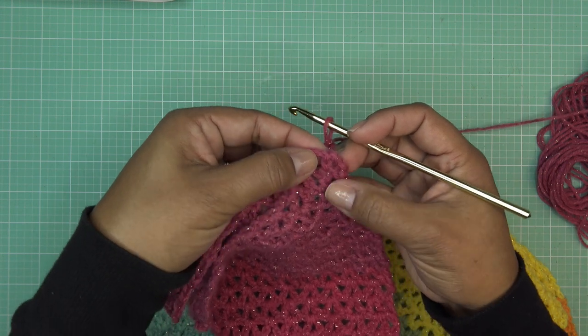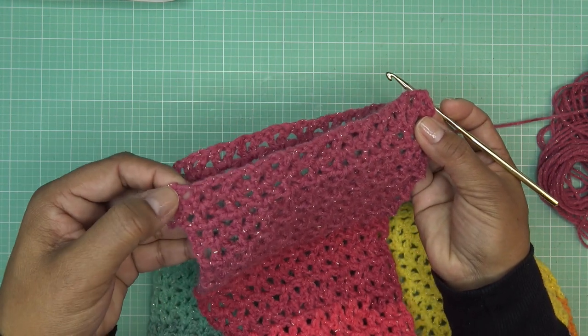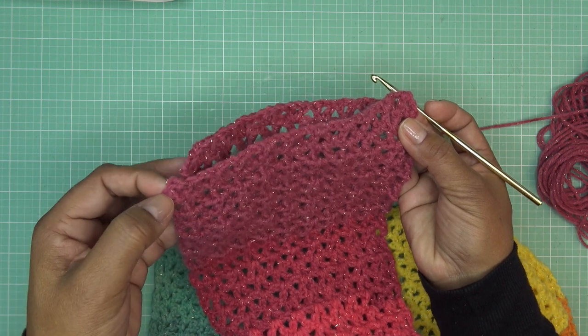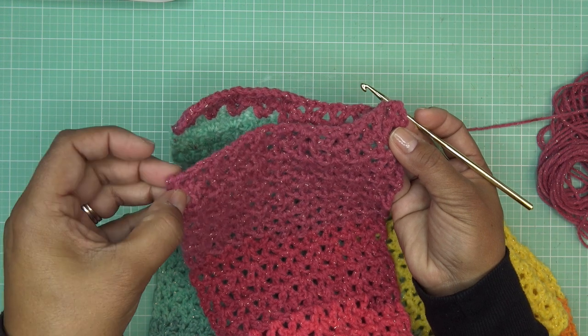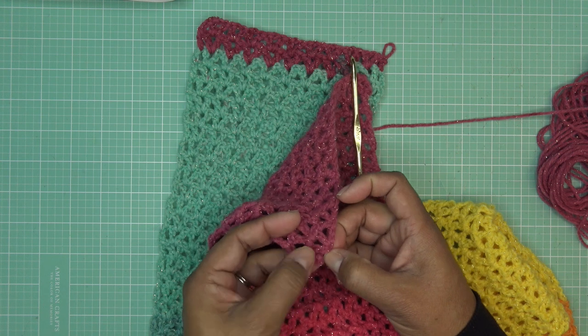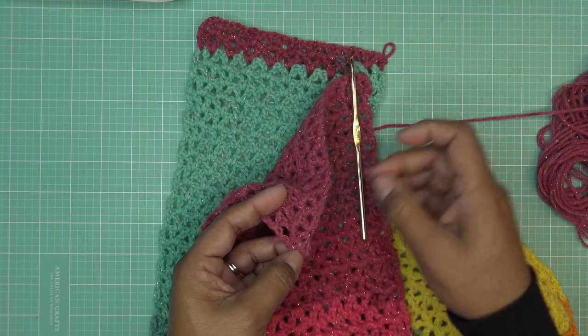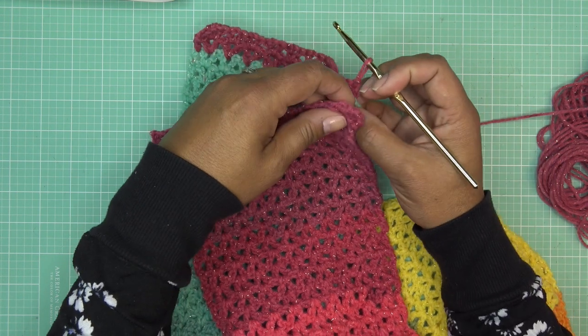So this is our first step up or chain three or whatever it was. And this is the end one. It's over here somewhere. I would say it's here. She's hiding on me. She's in here somewhere. What is going on? I think I just kept it too tight. Yeah, it's this one. There's that V-stitch and there's that last one. So what I'm going to try to do is just sew this up.